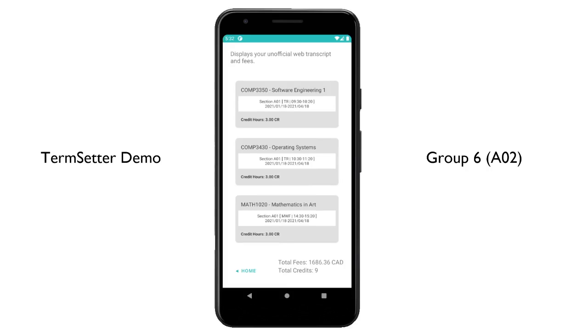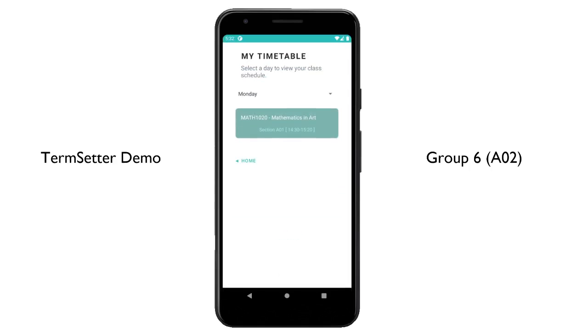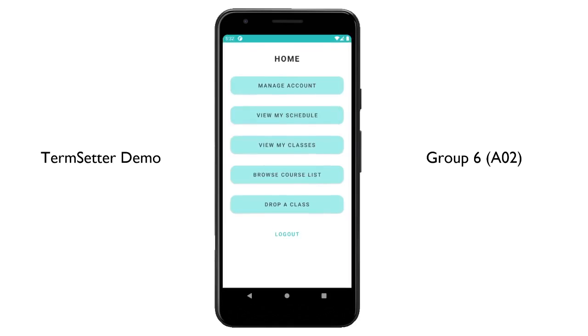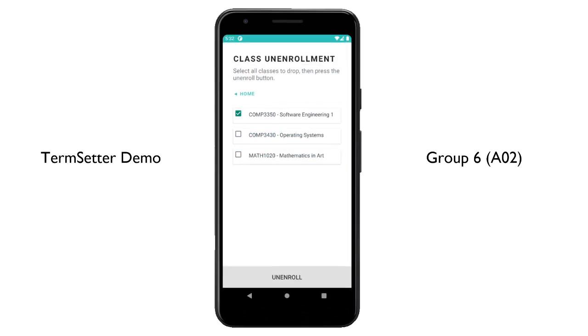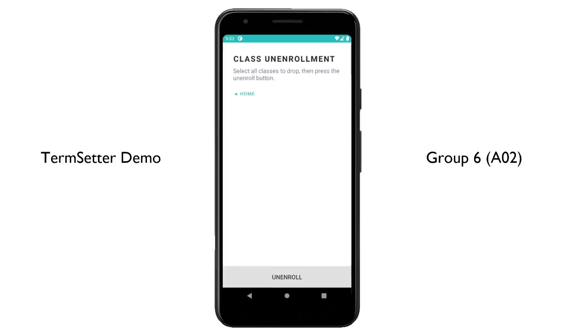And if you go back to the drop a class activity again, you will not be able to see that course anymore from the list because you just dropped it. And that goes the same for View My Classes. You'll only see 3 classes that you have registered, and this will also be reflected in the total amount of tuition fees you'll have to pay, and the total number of credits you will be completing after finishing those courses. And lastly, that will also be reflected in View My Schedule or My Timetable. You can see that on Monday, Wednesday, and Friday, you will only be able to see 1 course because you just dropped Accounts 2010 from the list.